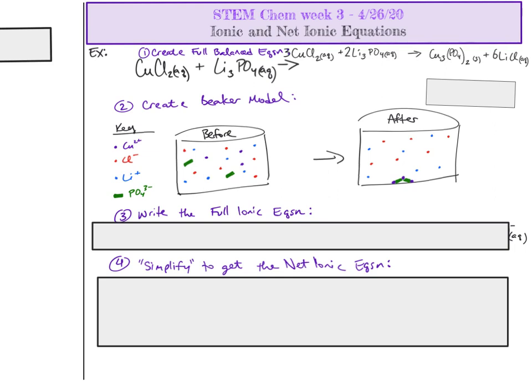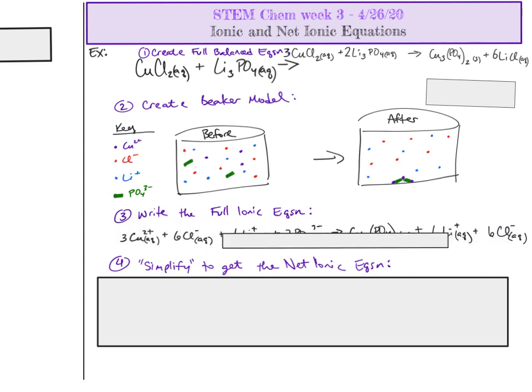Okay. Then you're going to write that full ionic equation. So I wanted us to do all these different steps. I'm not going to actually have you cancel anything in the beaker model here. I don't think that's really useful. It's just nice to get the visual with that. But if we look down here, we can see there's our full ionic equation. So I just wrote out all of the ions. Do not forget to include the charges on the ions. Don't forget to include those state symbols. It's annoying and monotonous and long and drawn out, but you've got to do it.